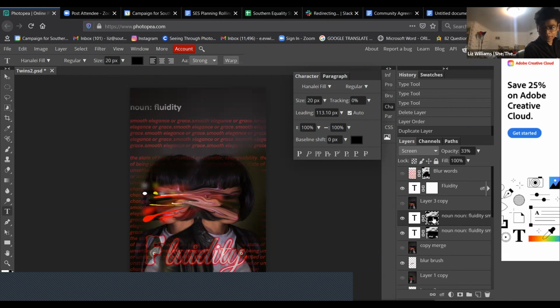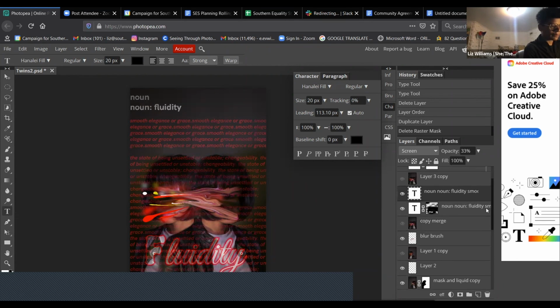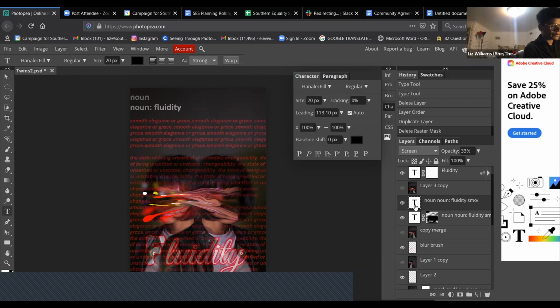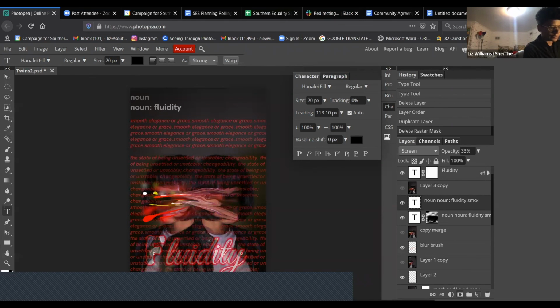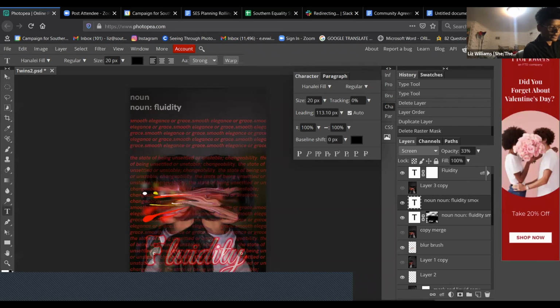And I realize now that you possibly were not able to see what the masking tool icon was. So I'll go and show that real quick. I'm going to drag the masking tool that I already made, and I'm going to start again. So the masking tool is right over here, this little rectangle with the circle on the inside. And I'm going to click on that. And I'm going to go over to my brush tool.